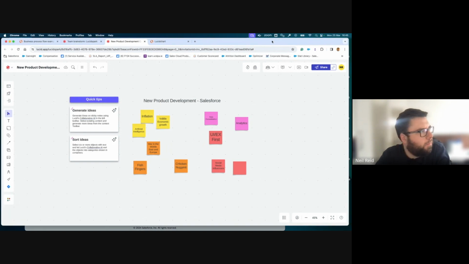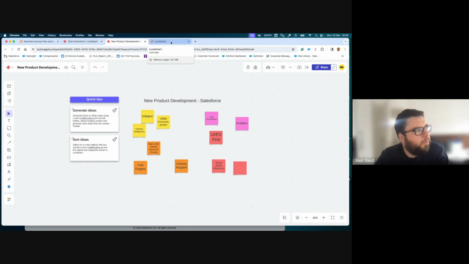I'm going to do a bit of a demo today on LucidSpark. I know that one of the group has actually looked at LucidChart before, and I was curious myself as to what the actual difference was.